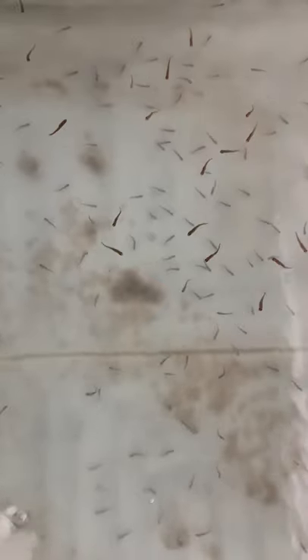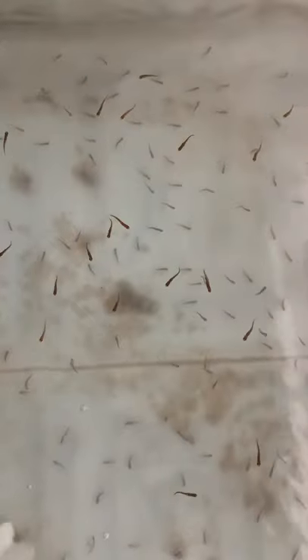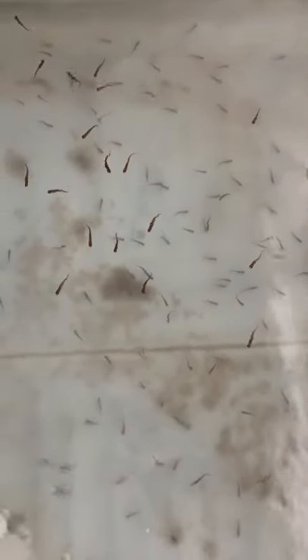Now I want you to use a reading skill we've been learning about, which is to put yourself into the shoes — or hoofs, or feathers, or in this case the fins — of another creature. Imagine, as you spread out in this stream or river, what it is you're looking for, what your challenges are, how you're going to stay safe, what critters are out there trying to eat you, what you are trying to eat yourself, and what things you need to do as a small trout — a trout fry — to survive in this harsh environment as you begin to spread out.